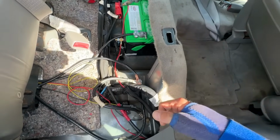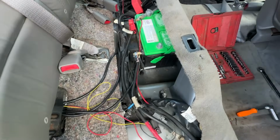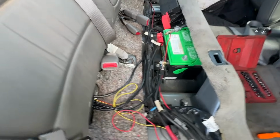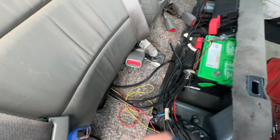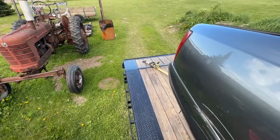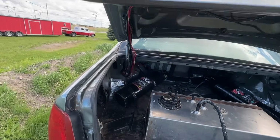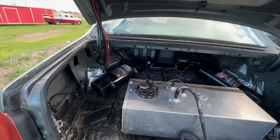And then kind of want to see how it's running. The engine noise is kind of alarming, but first things first, kind of got to address this electrical stuff that I know is a problem, so I'm gonna get that changed right now. All right, we got everything ran back to the battery, bypassing the external cutoff switch, so we'll fire this thing up and see if it cranks over easier, if it makes some weird noises.